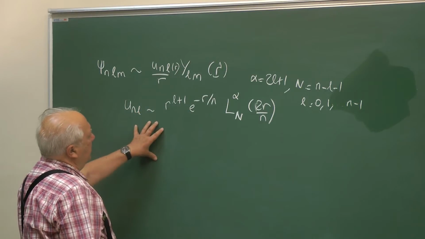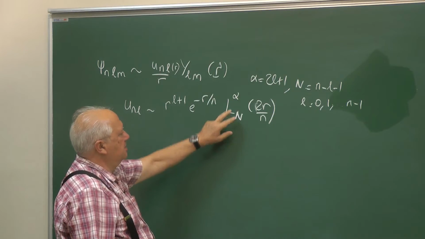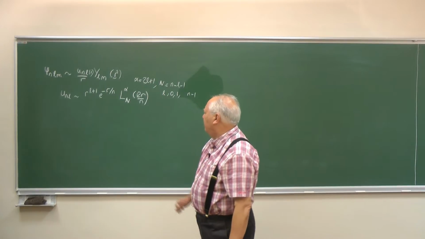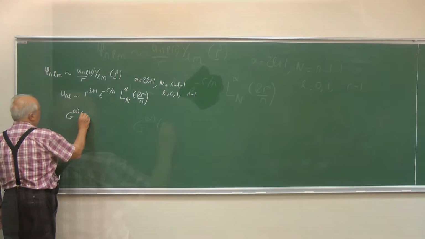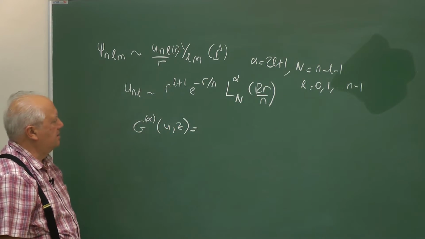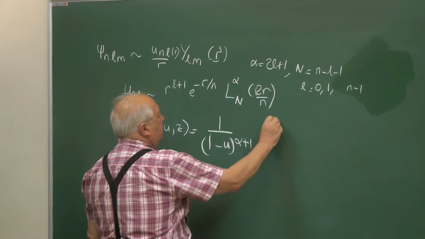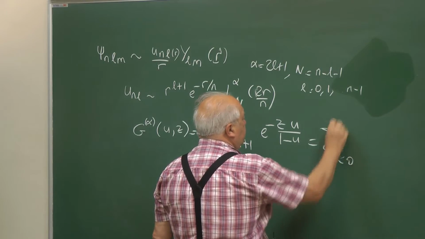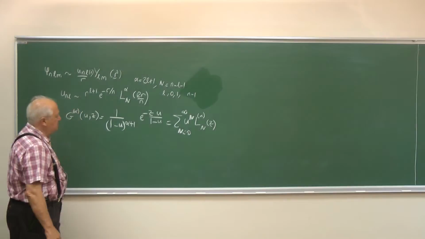And then we showed the representation of the associated Laguerre polynomial in the complex plane, and then we obtained the generating function of these Laguerre polynomials, namely the generating function we obtained using the integral representation of the associated Laguerre polynomials as the sum n equals 0 to infinity u to the n L alpha n of z. Okay, we have this closed expression for this infinite series.